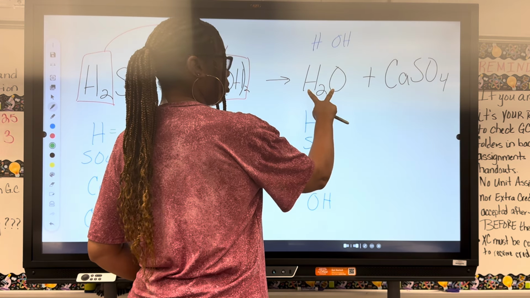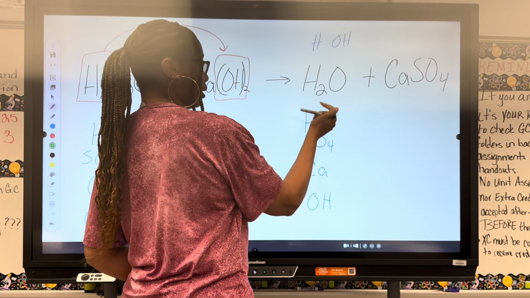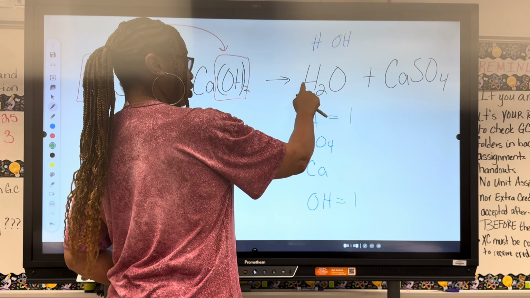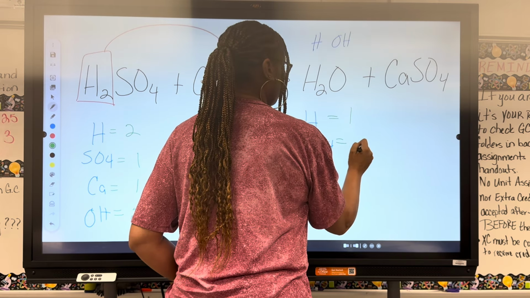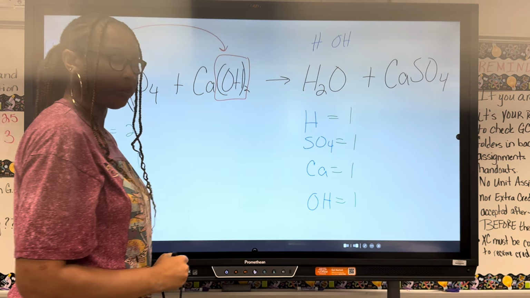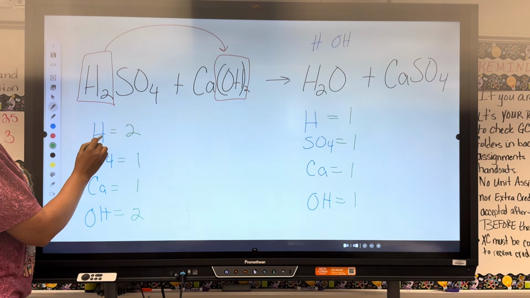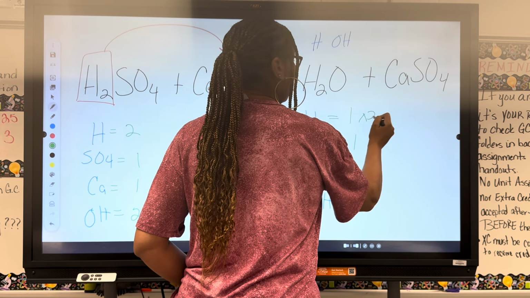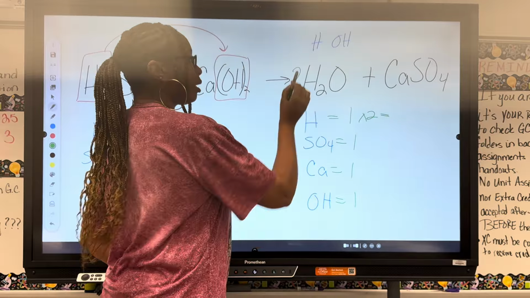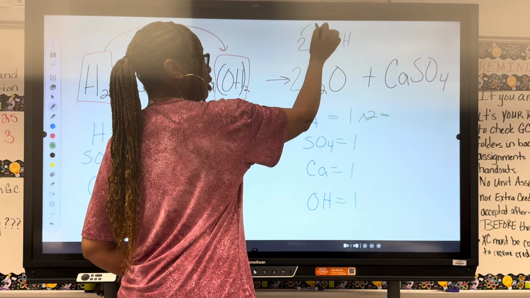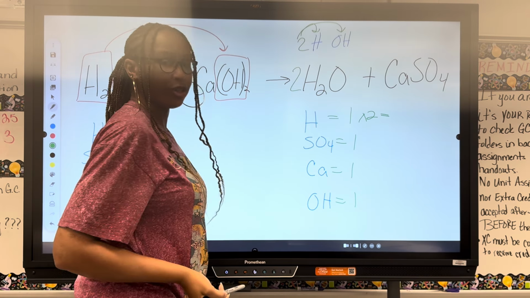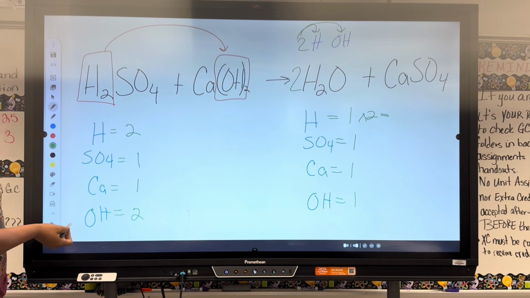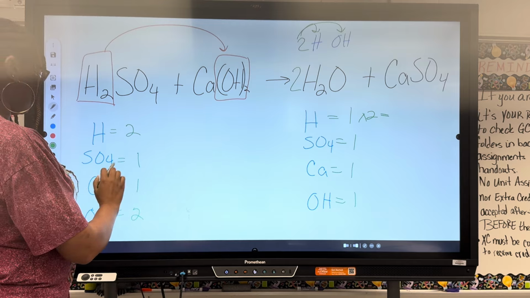Over here, remember I'm treating water as hydrogen and hydroxide. There's 1 hydrogen and 1 hydroxide because it's HOH, okay? There's one sulfate and one calcium. Now I'm going to balance. 2 hydrogens here, 1 hydrogen there. So in order to make that 2, I'm going to put a 2 in front of the water. Now, in my side notes, that gives me 2 hydrogens and 2 hydroxides. So I'm going to check my hydroxides next, and over here I have 2. Okay? Sulfates, 1 and 1, calcium, 1 and 1.